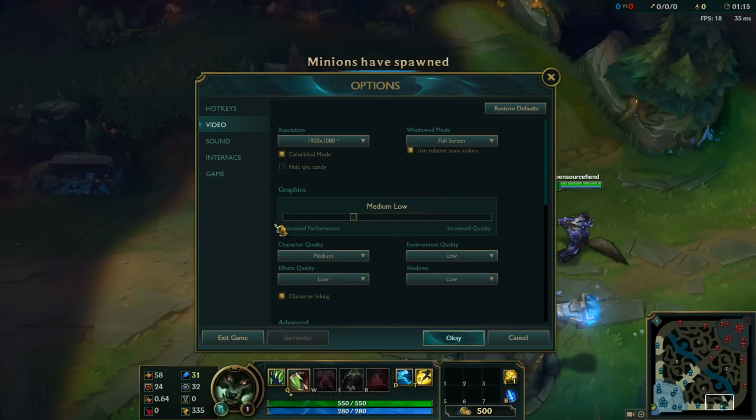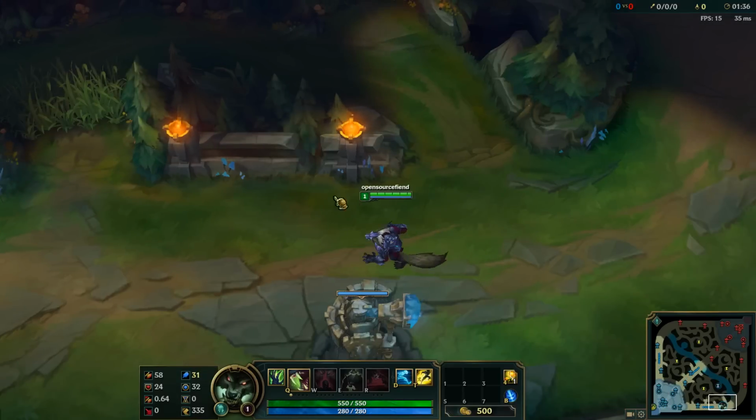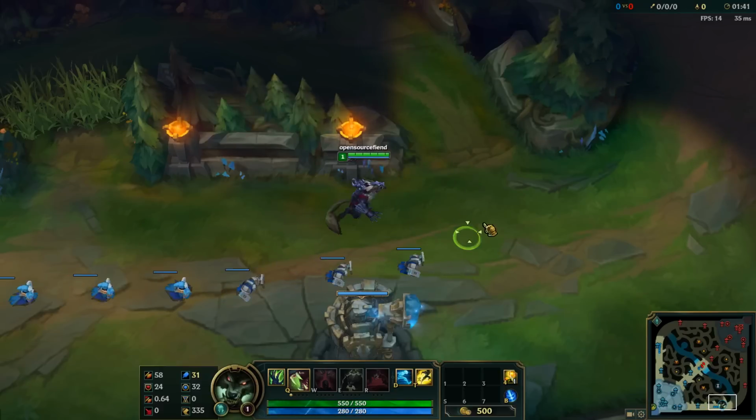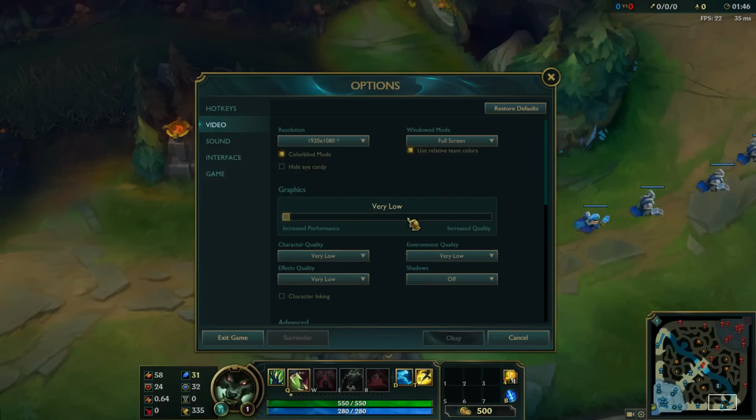If I were to set them all the way to very low, now it's going to take a second for this to register. Even if I set them to very low, it's still going to be choppy, and it's, in my opinion, not really playable. I mean, yeah, you could play it, but things move quickly, and if you're not able to react, then, oh man, that looks strange. So, still choppy, despite being set to the lowest possible setting. I could turn the resolution down, but I'm not going to bother doing that, because we're gonna fix this problem.